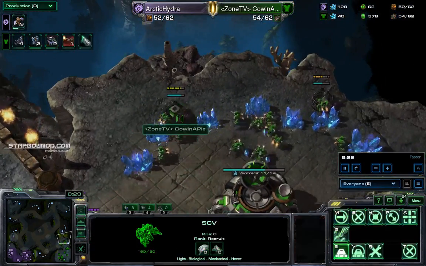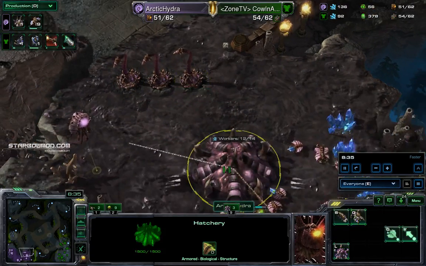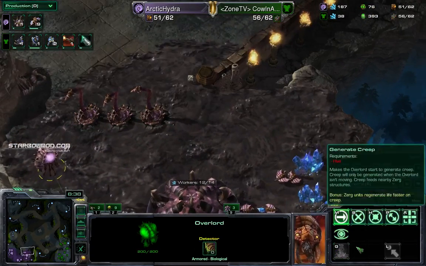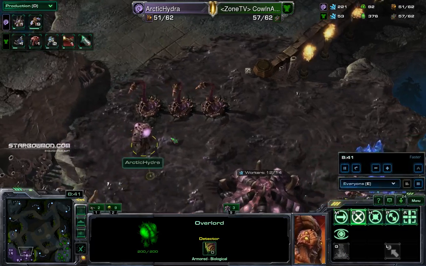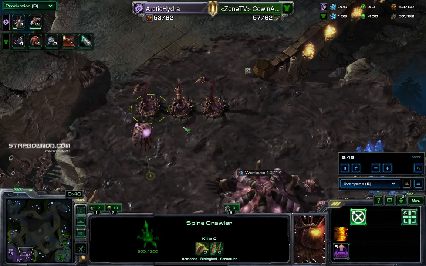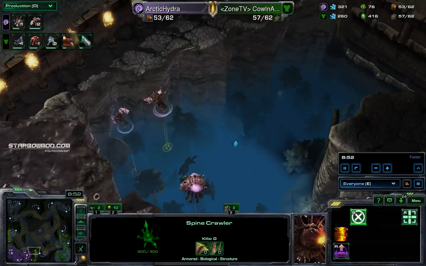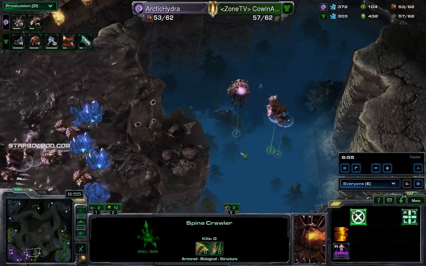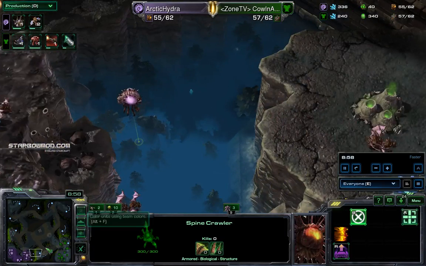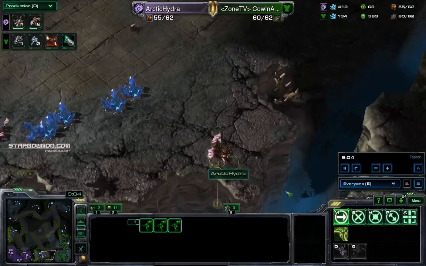Can't you still pick up spine crawlers in Overlords? Yes, you can do that. But I was talking about the generate creep ability for the Overlords. But you can't. Yeah, but don't you need creep for spine crawlers? Yes. So you gotta wait till Hive. But you can do that. You can go for a spine crawler drop in this game. I'm gonna make that a thing. You should. Rush to Hive. Someone, drop spine crawlers. I would love you for ages if you did that. That would be awesome.